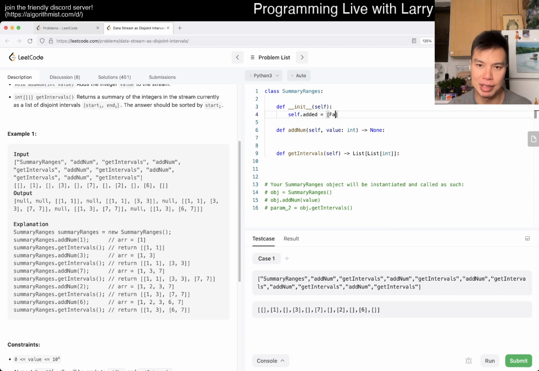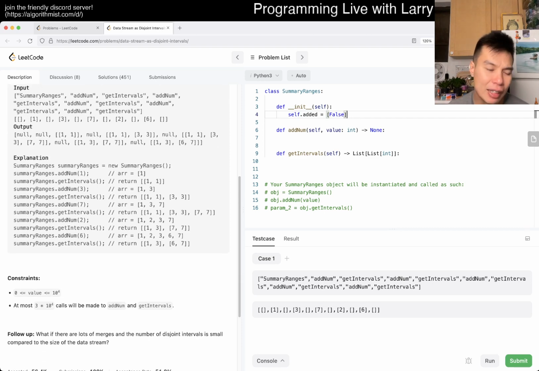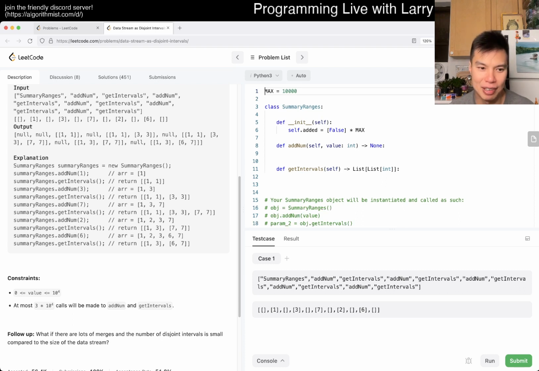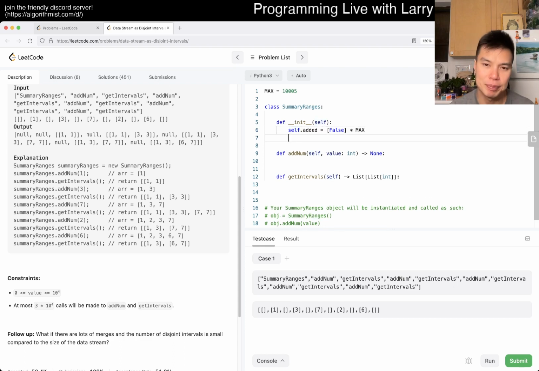So let's just say we have something like this. Oh, they don't tell you the max value. I know that there's this constraint, but in theory I don't like kind of abusing this, but whatever, I guess it is fine. Let's just add a small number to it, right? And then maybe max is equal to i for i in range of max.